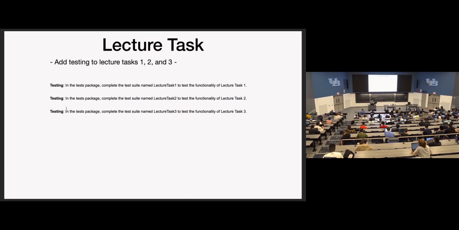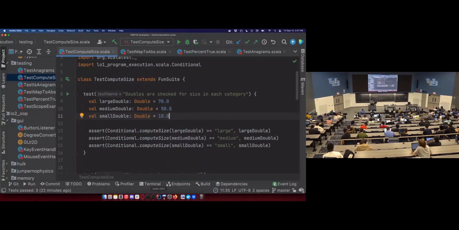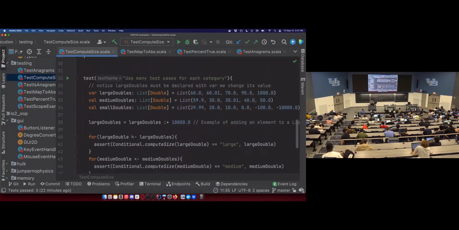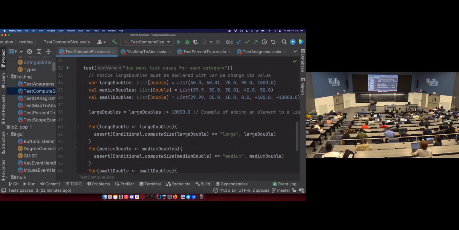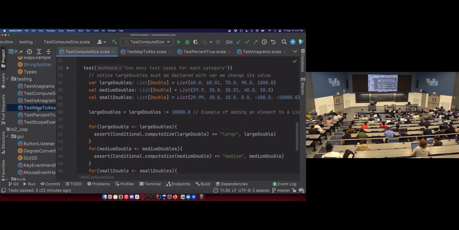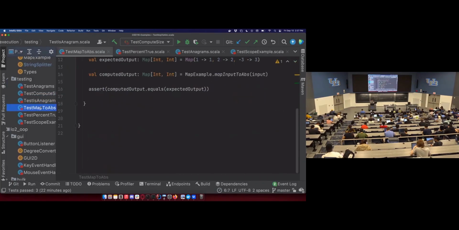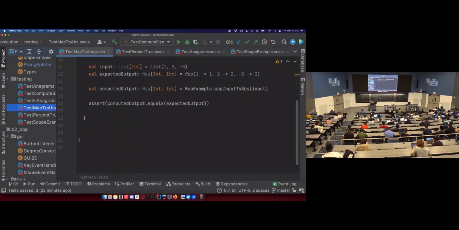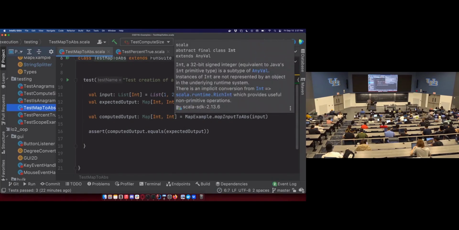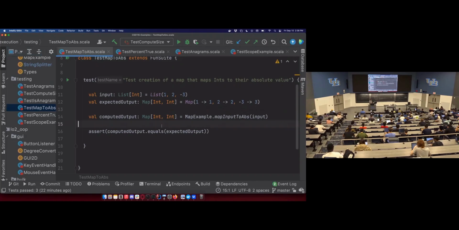We did the one example. I broke the code and showed you that it failed. I don't think I need to do more. There's one thing I want to show, because I get this question a lot after this lecture because I don't show it. In my example, we had only 3 possible outputs, so I did 3 lists for the inputs of those outputs. That's not going to really work for your testing in the lecture tasks, though, because there are a lot of different outputs that it could be.